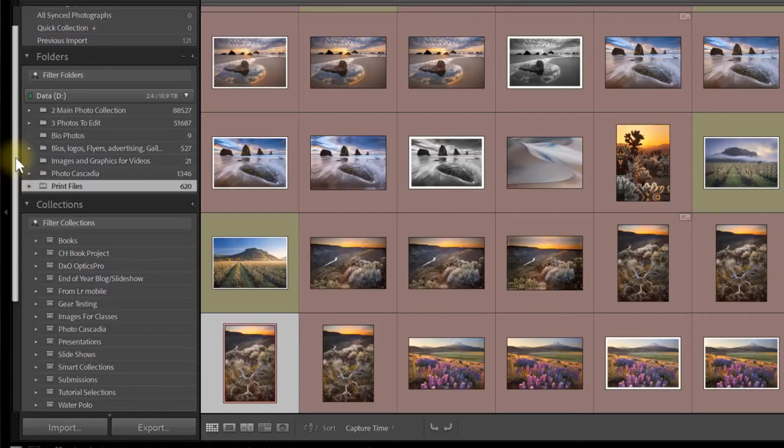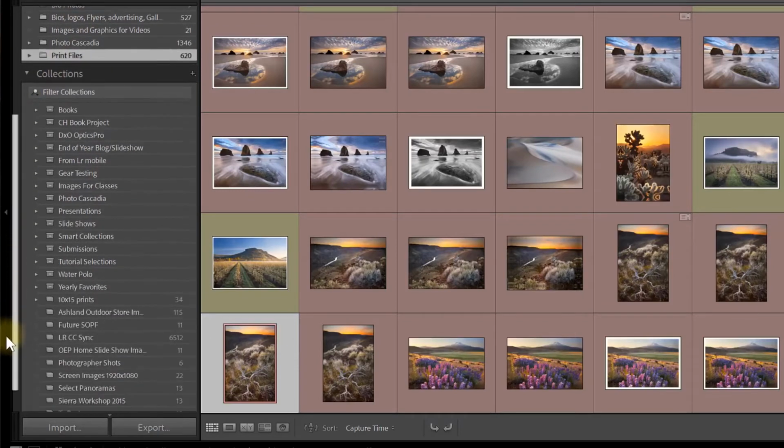Collections can be really useful, and because they exist entirely inside the Lightroom catalog, they hardly take up any memory space. While the folders have to mirror what's actually on your computer, collections allow you to organize your images in all kinds of different ways that don't match your computer. For example, I make collections of images for presentations I do.